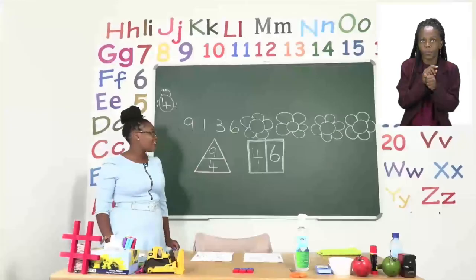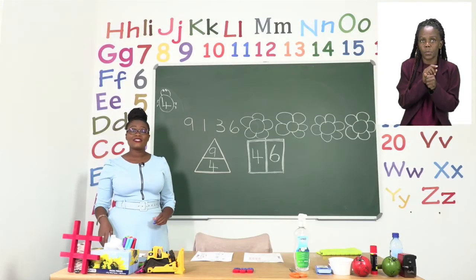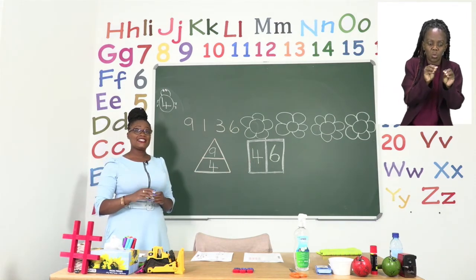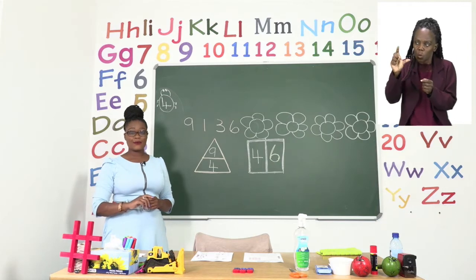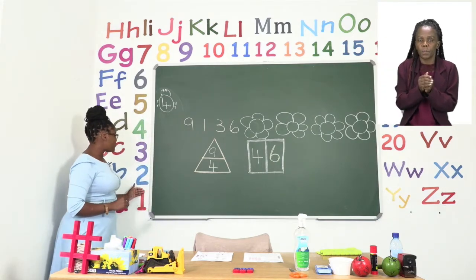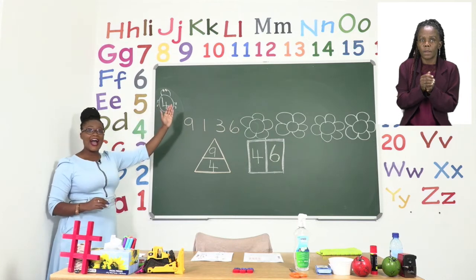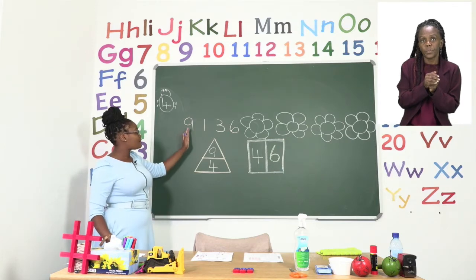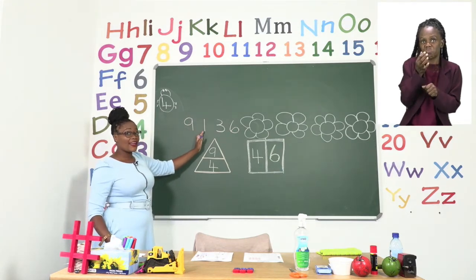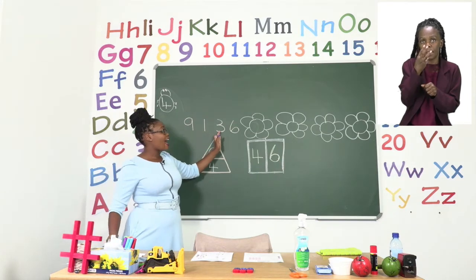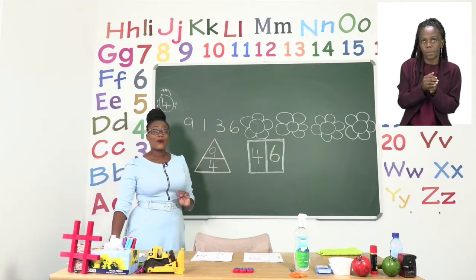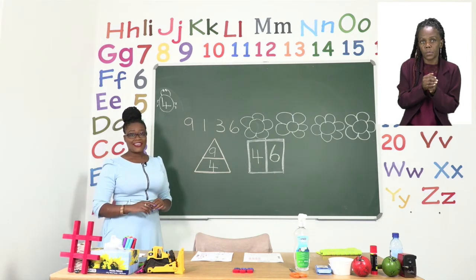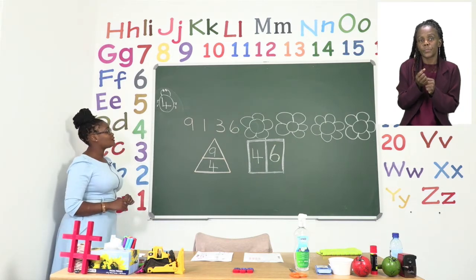The first one is saying that we need to organize our numbers from small to big. So we need to first find the small number there, which means on our number line, we are going to be going up. So let us start. These are our numbers. We have 9, 1, 3, and 6. So when we find our small numbers, we will cross them out so that we don't use them again.